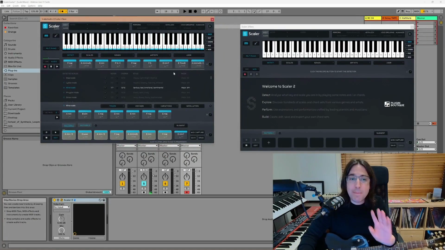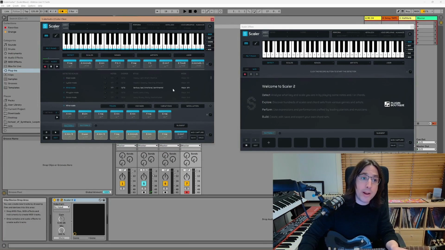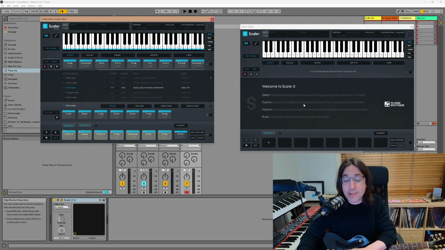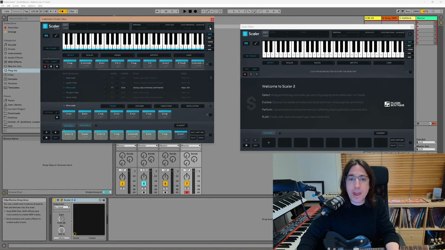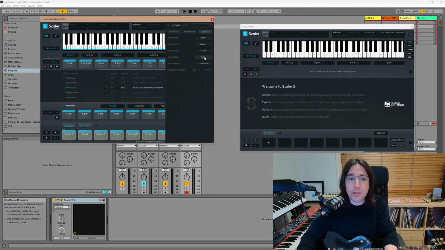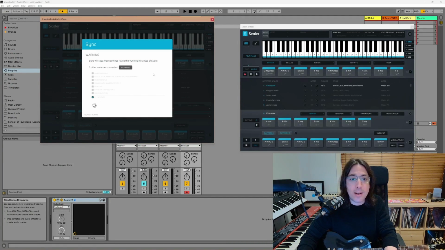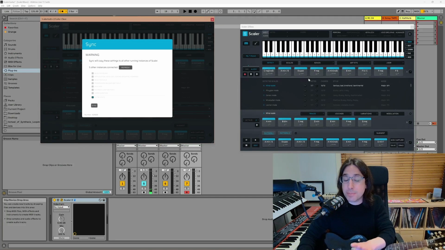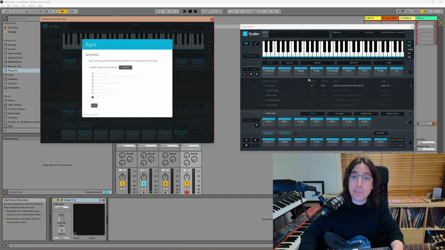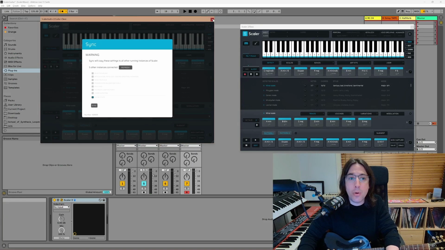Now I need to somehow port the information from my audio plugin of Scalar to my MIDI plugin of Scalar. This is really simple to do. Let's head to the settings, and then under session, I'm going to choose synchronize state. And let's choose entire state, press sync. It's detected another instance of Scalar running, and now as you can see, it's perfectly mirrored all the settings from my other plugin. So we can go ahead and close this audio plugin.